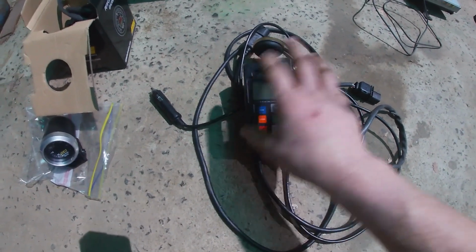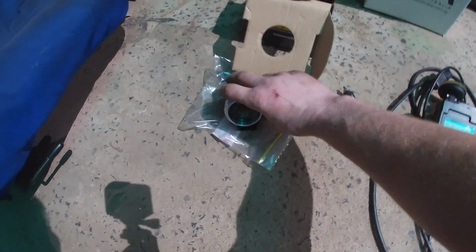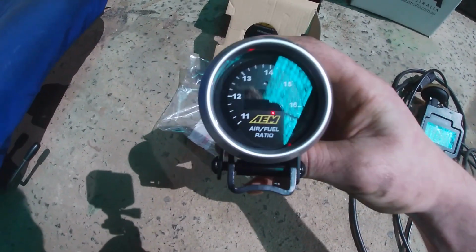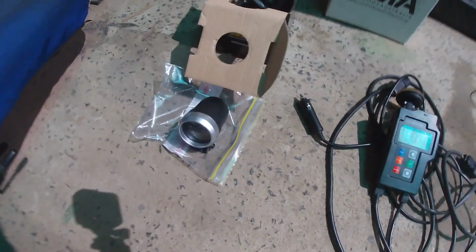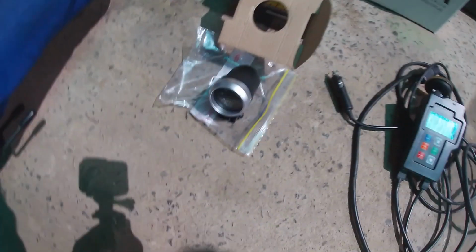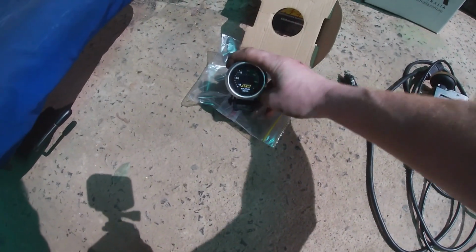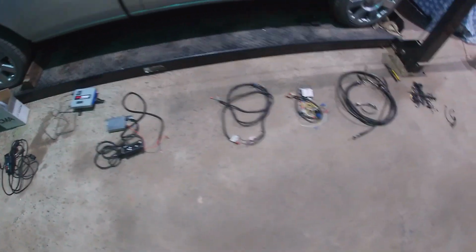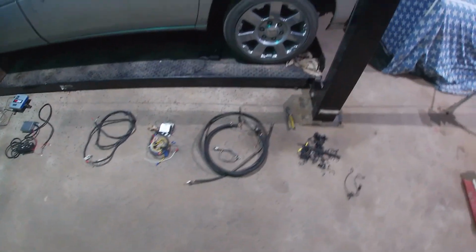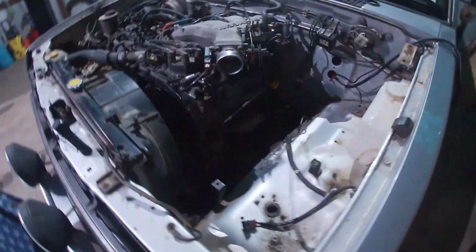I'm still going to use this for other cars and for tuning in general, but I'm going to put one of these AEM widebands in and have it on the steering column, permanent, fixed, and there all the time to watch. It'll be right in between my tacho and my boost gauge, so I'll be watching everything I need to watch. Alright, I think I've covered everything so far. Going to start putting the exhaust manifold on, put the turbo on.